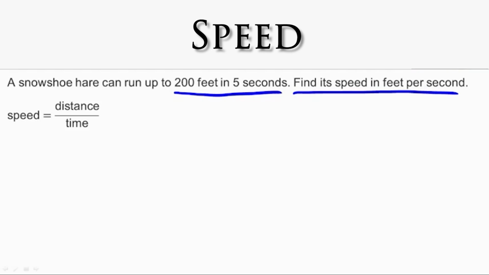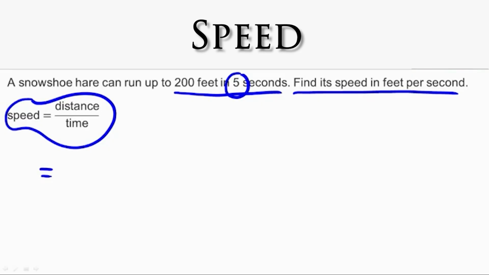Remember that speed is the rate of distance to time. And mathematically speaking, here is that representation as an equation that we saw earlier in this lesson. Also remember that speed is generally expressed as a unit rate. So if the time, such as we see here, 5 seconds, is not equal to 1, then we will need to divide the distance by the time in order to express the speed as a unit rate. Let's go ahead and try that.